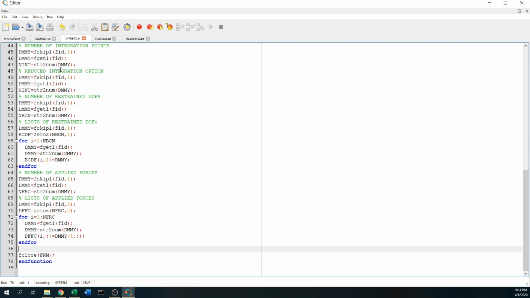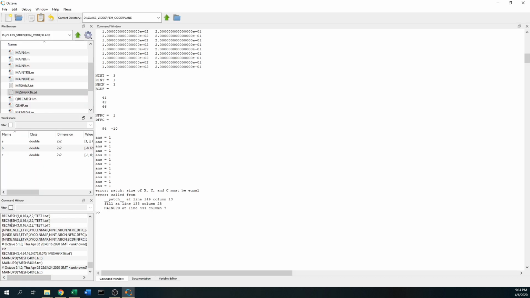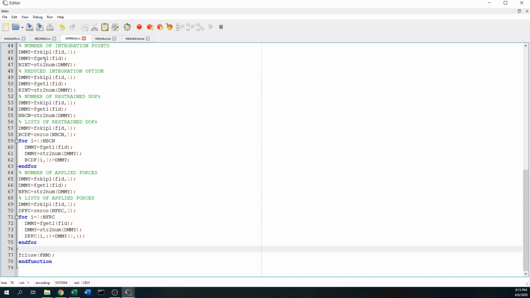Reduce integration, number of restraint, list of restraint, degree of freedom. What is this? Number of integration 3. Reduce integration, yes. Boundary condition 3. Number of force 1. What is answer equal to 1? Did I miss anything? So it's not about the input read.